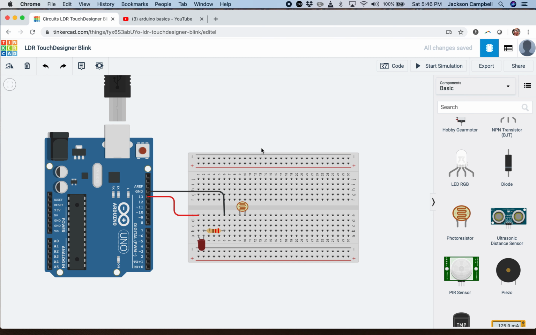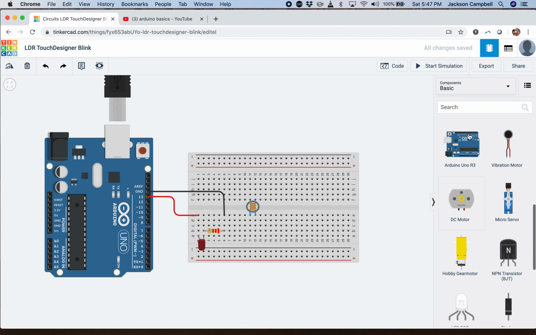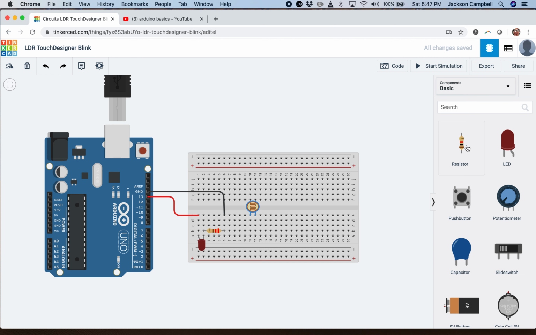But like I said, it doesn't measure resistance, so we have to use what's called a pull-up resistor to create an escape route for the electricity to go. So we're going to put a pull-up resistor, which is a 10K resistor. Let's rotate the resistor 90 degrees.